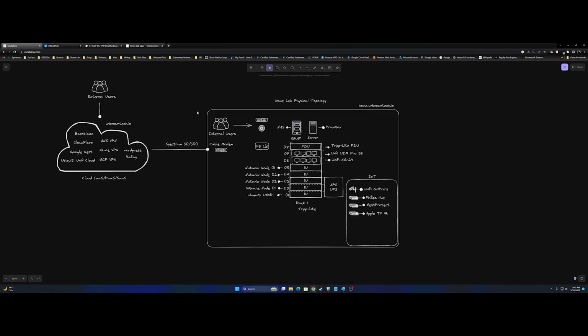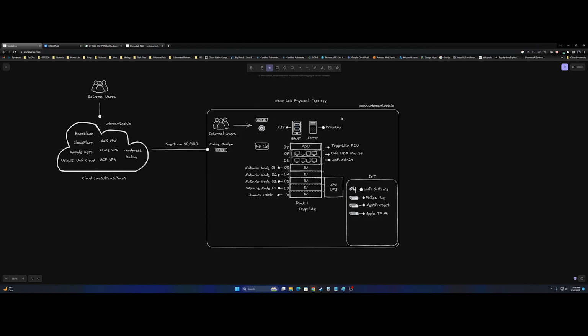I do have Spectrum for internet. It's not great, I'll tell you that. I can't get fiber or Fios, unfortunately, at my home. It's not available. But it's 50 up and 500 meg down, so it's not bad. It serves its purpose. I don't really have any issues. There's rarely an outage. I wish I could get multiple providers connected here, and I can actually do that with the Unifi UDM Pro SE, but I can't do that right now. So there's only Spectrum as far as a single provider. They provide the cable modem, of course, and then I hand that off to my Unifi UDM SE, which is over here in the rack.